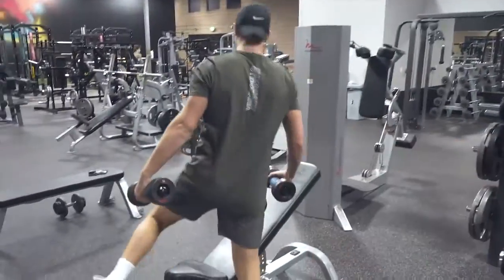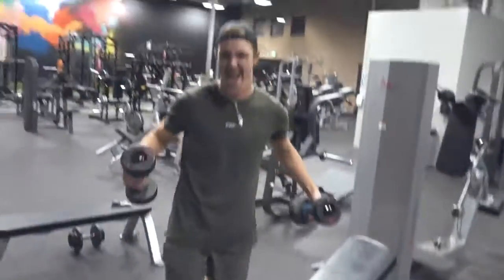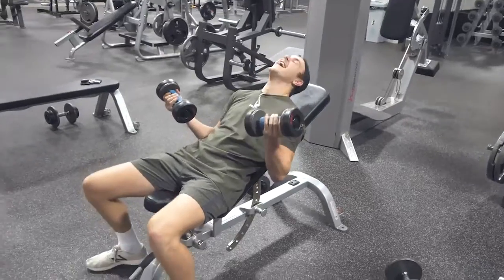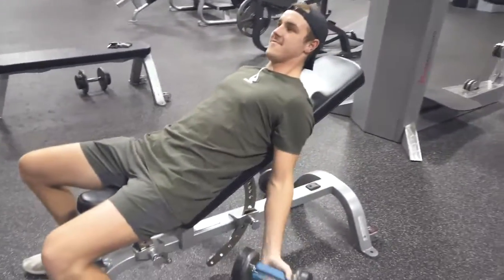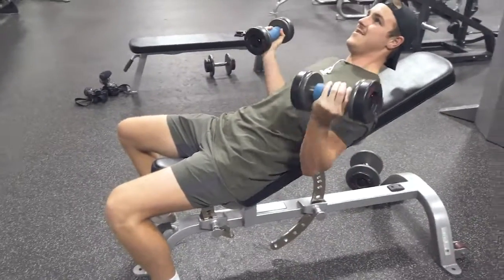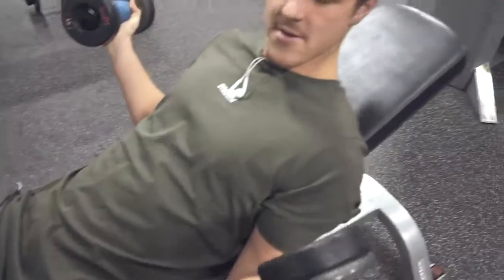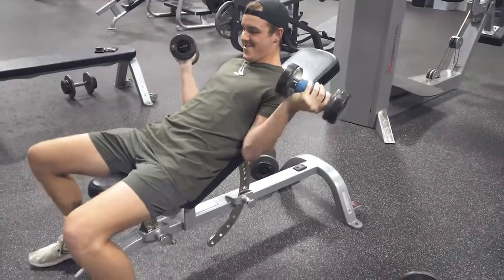Alec has this whole Australian beach volleyball player vibe. He always has his hat backwards, he always wears white on white. You wanna go out and bump, set, and spike it? All the way down, all the way up. Good. Curl up more, pronate your wrist a little bit more. There you go — cock it back just like that. Count out loud. Just kidding, you don't have to.